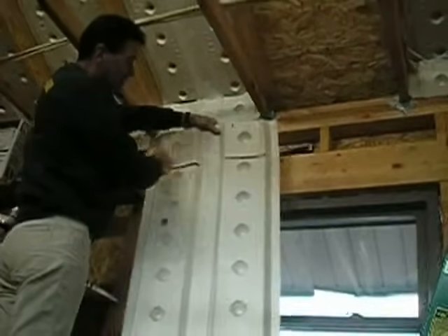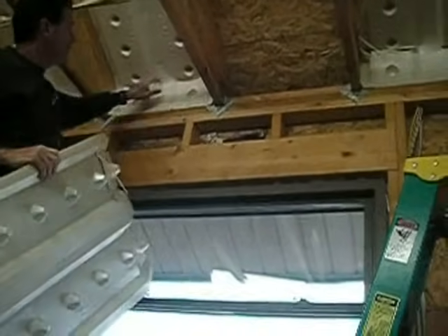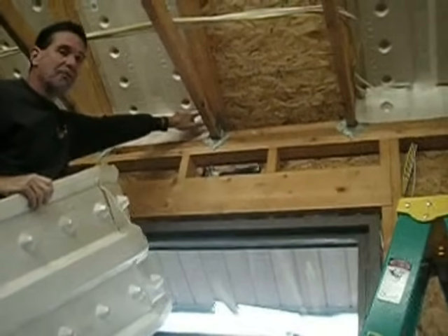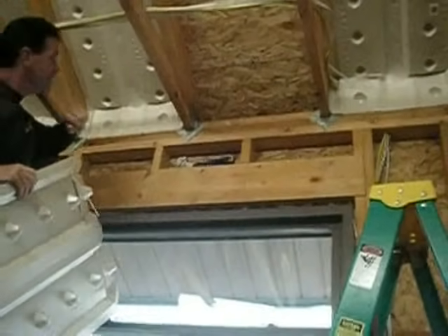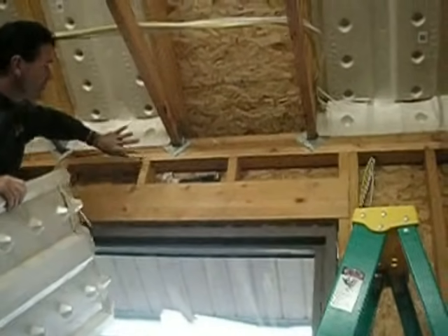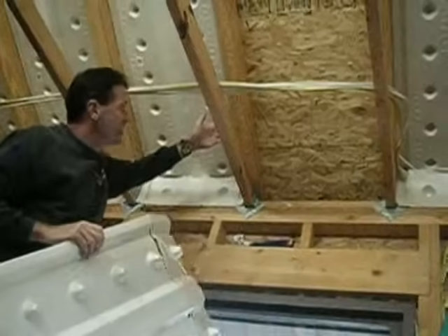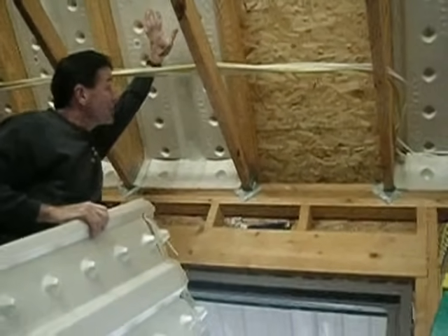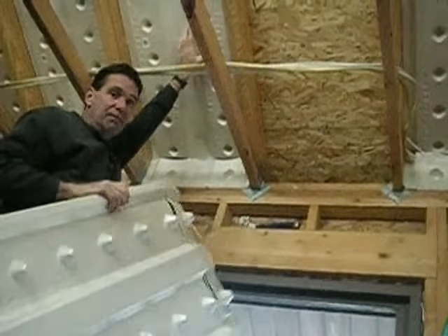So what we've done is installed some foam baffling material. I've cut it so I can bend it, stapled it, and bent it in place. I'm going to take some tape and some aerosol foam and caulk all these joints up airtight. Then when I install my insulation in here, I'll have a vapor barrier against my heated area and be able to pack it tight with insulation to achieve the most R-value to keep heat in my building.